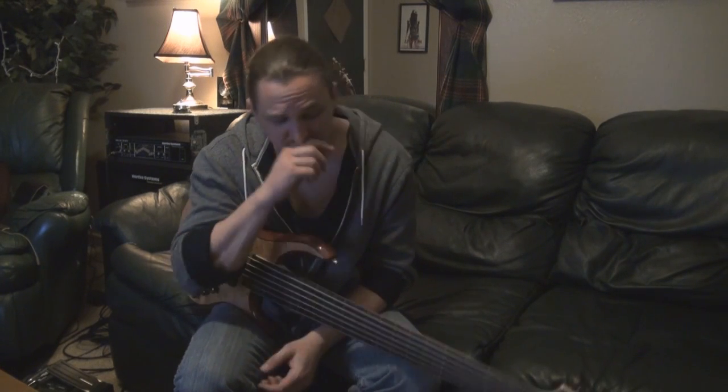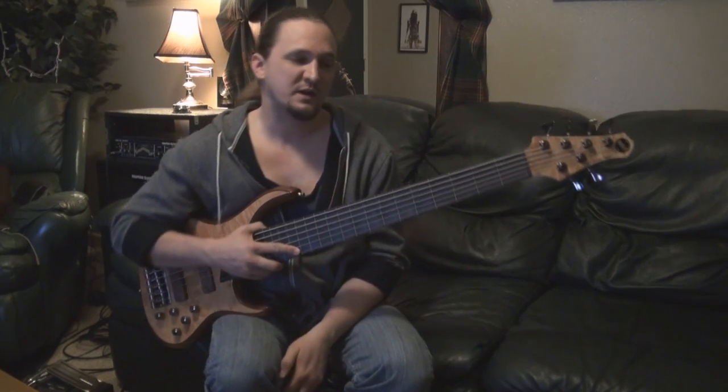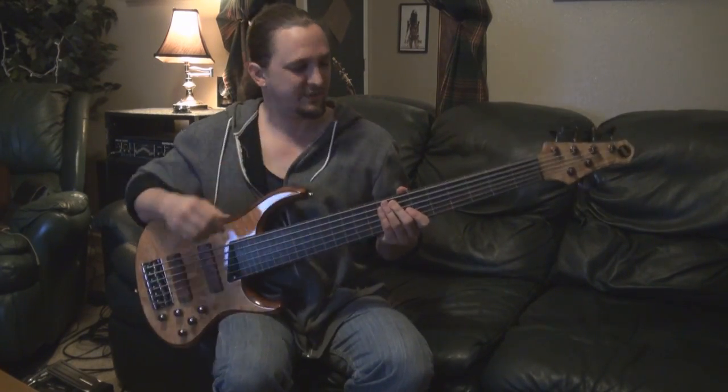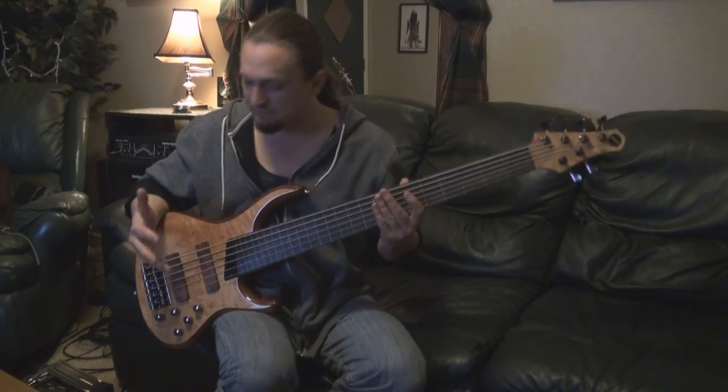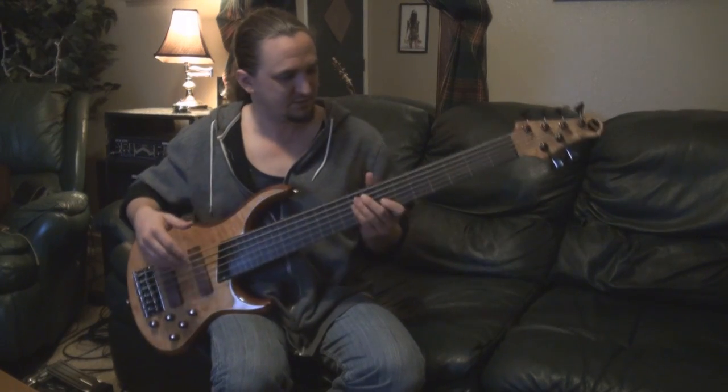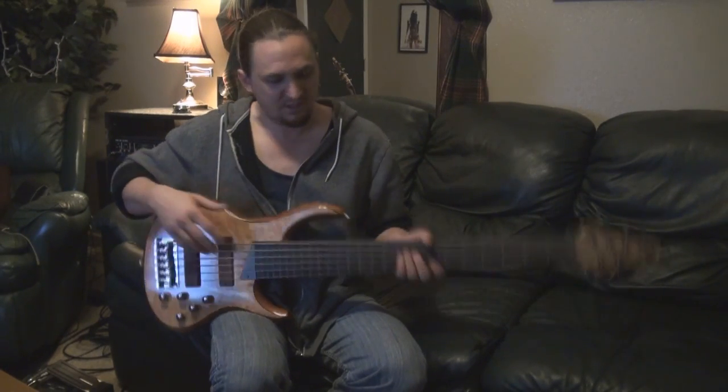JLM here. If you're like me, you have a lot of instruments that are very neck heavy. By neck heavy, or headstock heavy, I mean that when you sit down to practice and you have your instrument on your lap, they tend to dip like so. They don't stay balanced.